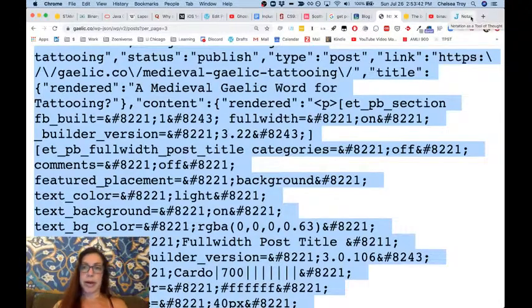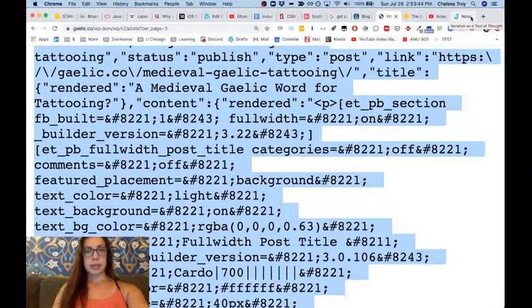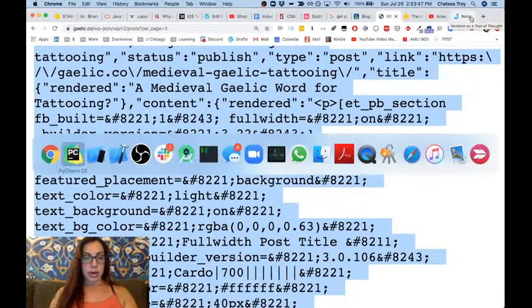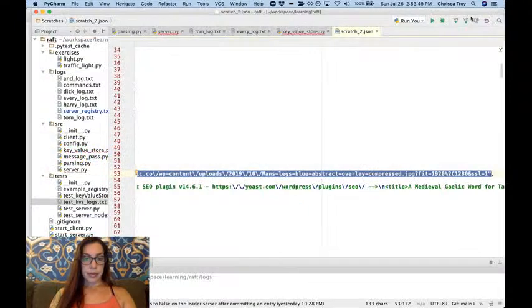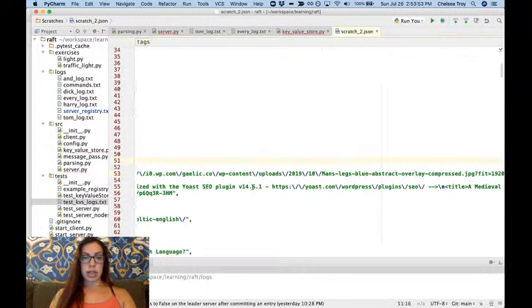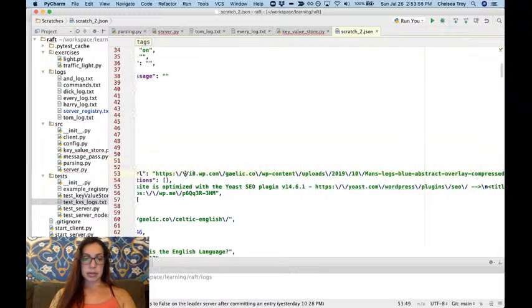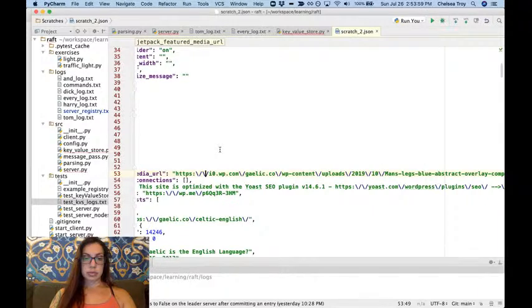I'm going to move you up here. It has all the escape characters in it. But if we were to unescape this, we should theoretically be able to use it.